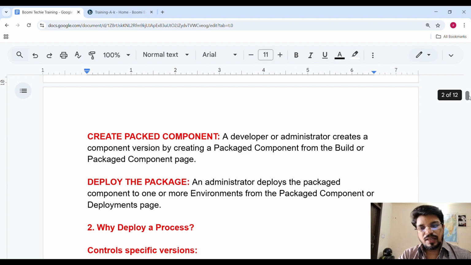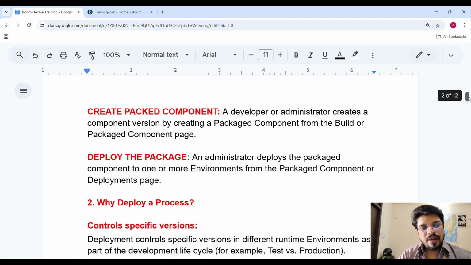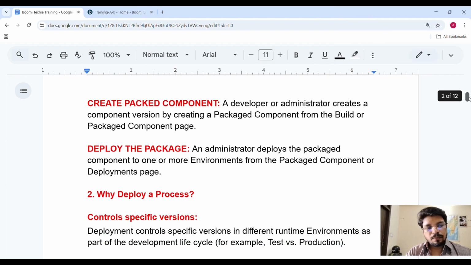And third point, deploy the package. So an administrator deploys the packaged component in one or more environments from packaged component or deployment page. So we can deploy your process to one or more environments. We will see in upcoming video.